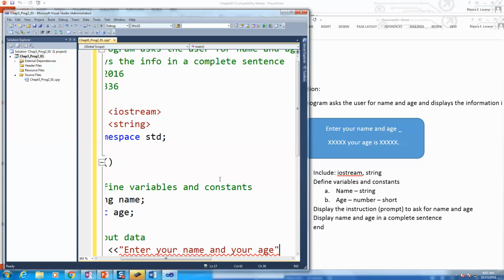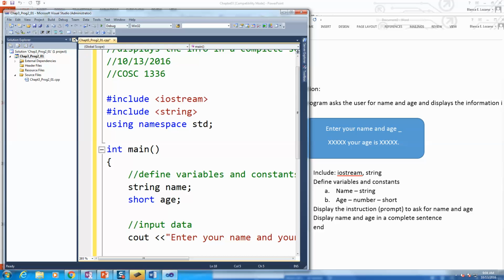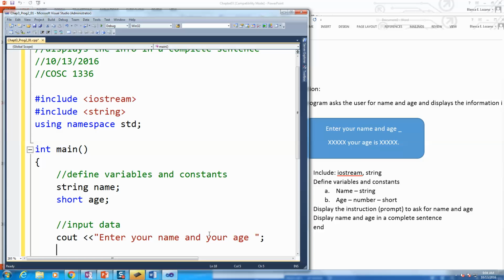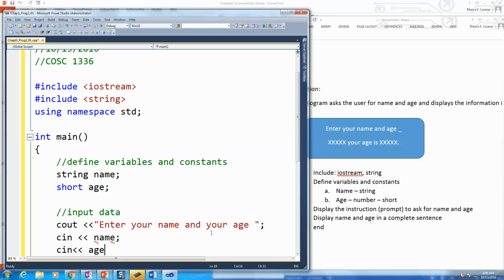I'm going to leave one space. Semicolon, and then cin. I need a cin for the name, right? So I have it in name, and then I need a cin for the age.